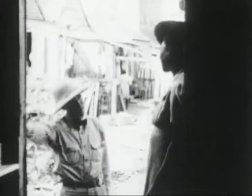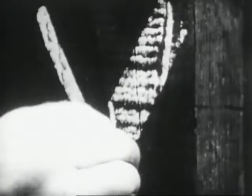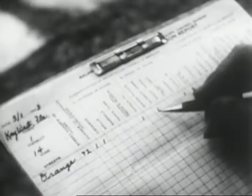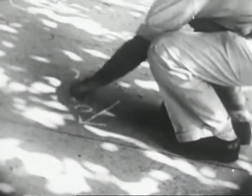Tell the householder about the conditions found and how to prevent mosquito breeding. A completed V will indicate that the inspection is finished. Make a full report after each inspection. When beginning a new block, indicate the direction of travel, the date and time of day, and your initials, so that you can be easily located. No home is immune to Aedes aegypti as long as water containers are present.